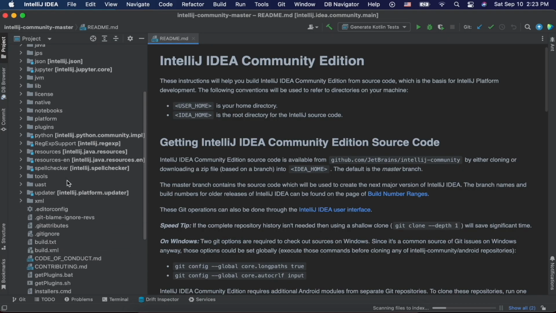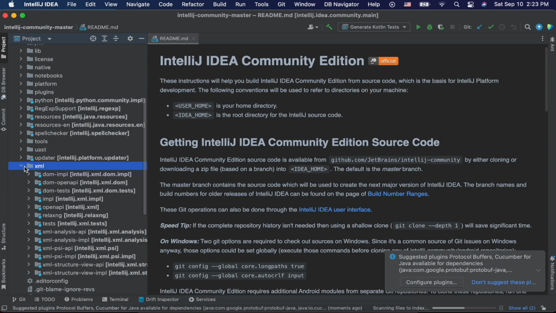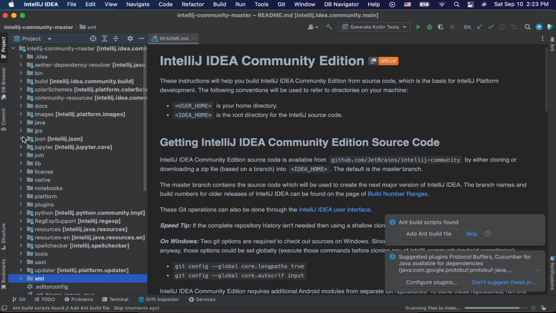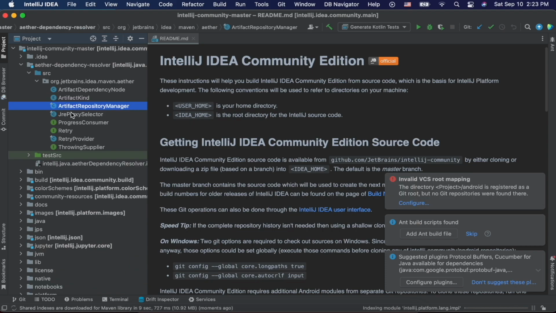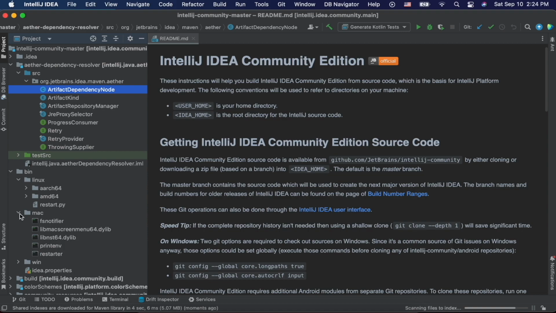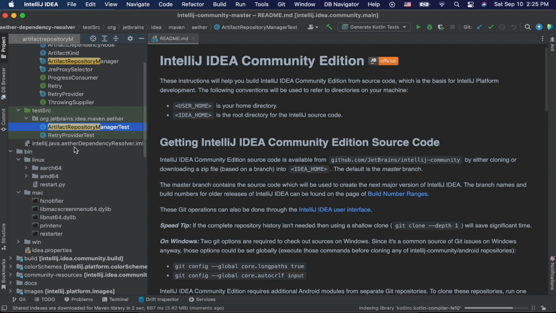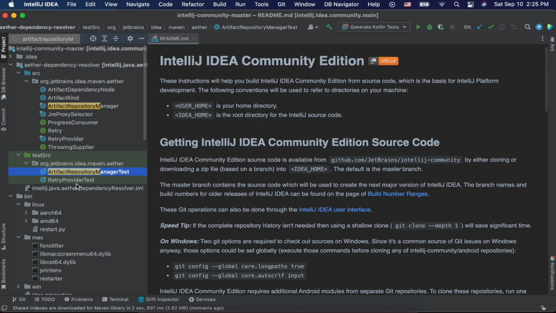Okay, and you see what an enormous amount of files we have here. So sometimes if you want to go and open a certain file, it could be really a nightmare. So let's say I want to open the artifact repository manager file, but I don't actually know where it is. So if we have all those folders opened, right, and if I hover over here in this area near project and I write artifact repository manager, you will see all the files that are related to repository manager, and it is way easier for you to find the exact file that you need.